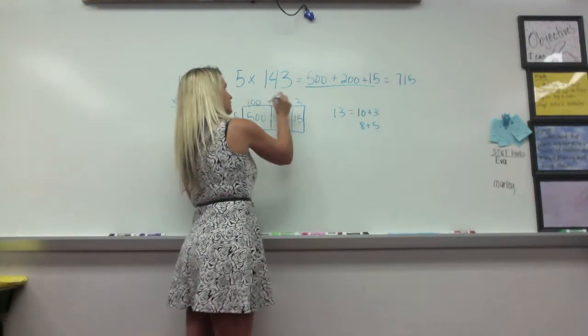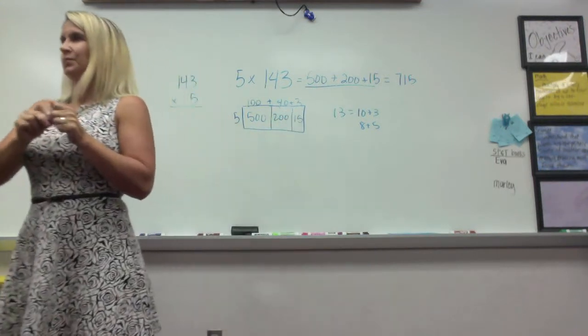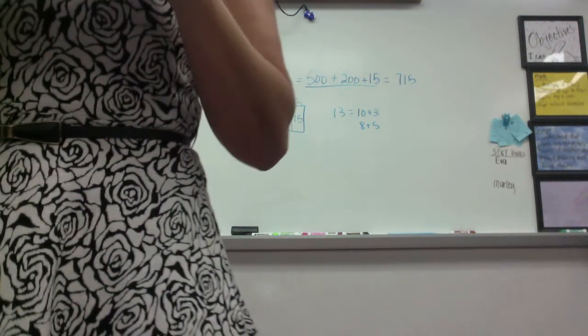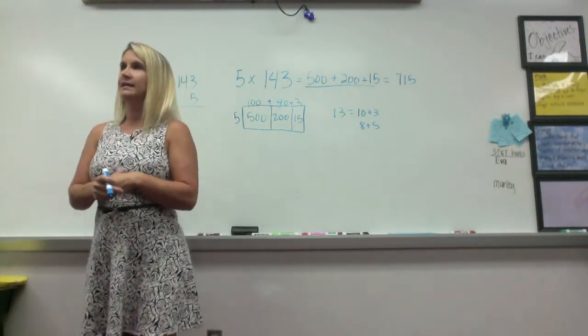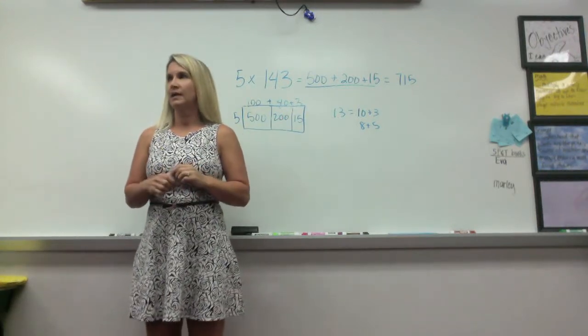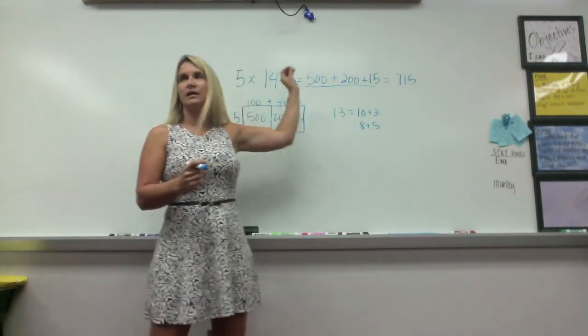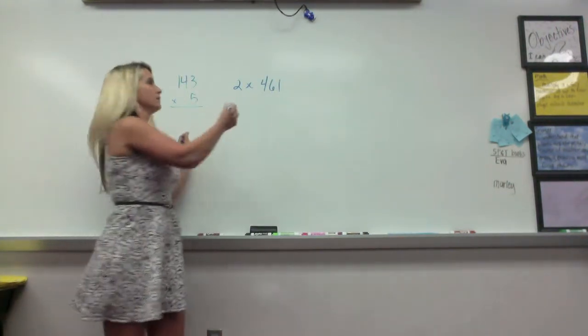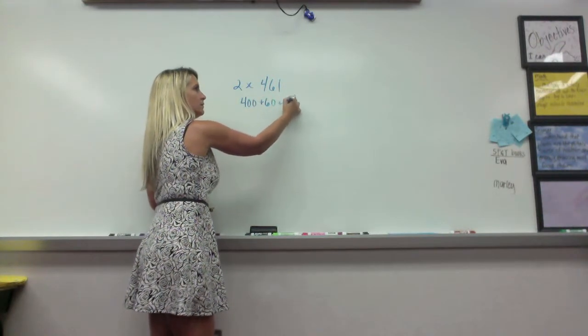All right, so let's go back to forty. This is a hundred plus forty plus three. Does that look like anything to you guys that you've seen before? Rashawn, what does it look like to you? It looks like expanded form. Do you think if I'm multiplying numbers, I can take any number and put it in expanded form and have the same thing work? Like, do you think I could take any three-digit number, turn it into expanded form and multiply it by this and have it work? Yes. What does that look like in expanded form, class? Four hundred. Plus six. Six. Plus one.